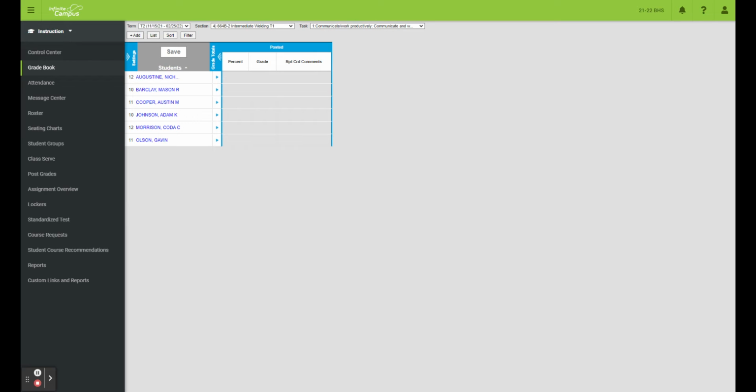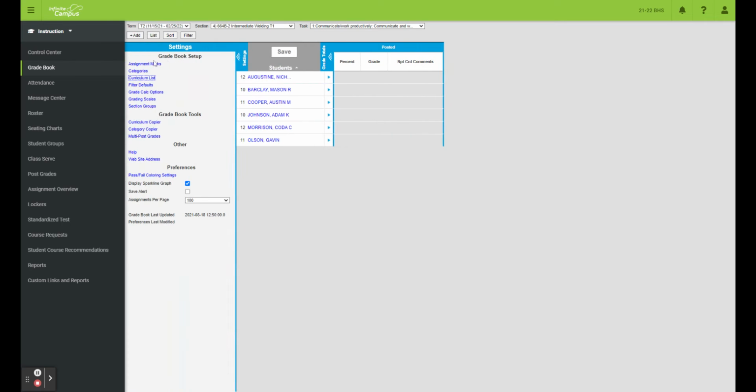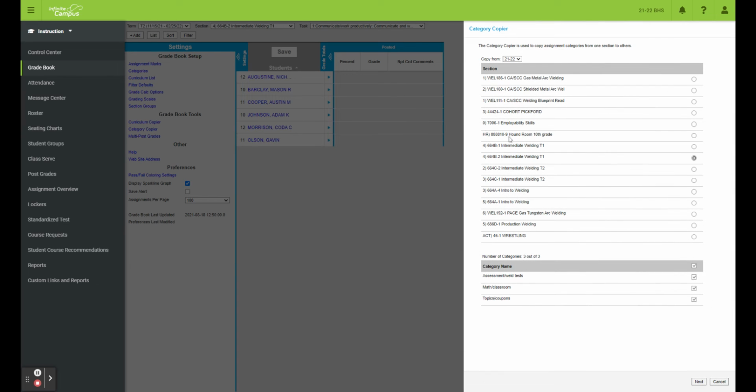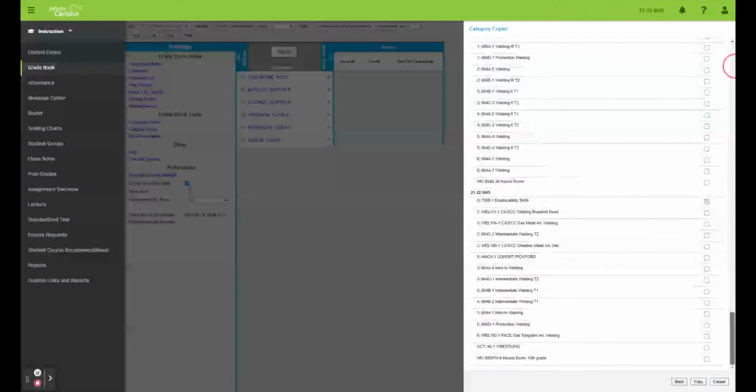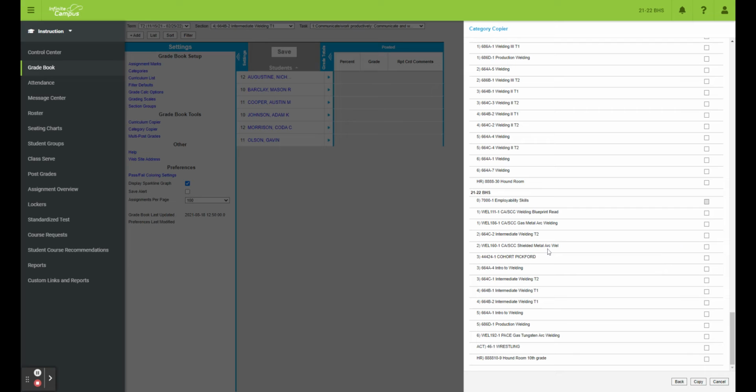If you do not have these standards, or if you're missing one of the fives for a particular class, let me know. I may have unchecked a box incorrectly for one of your classes, so just let me know if you're missing those. I'm going to go in and first do a category copier, and you should be a co-teacher or teacher for the employability skills class, so that should show up there. And then I am going to do just the employability skills category. Hit next, and then you can copy that category into all your classes.